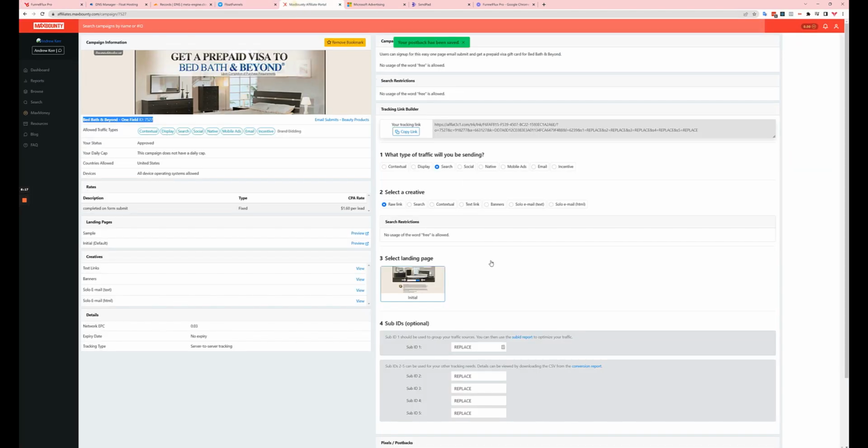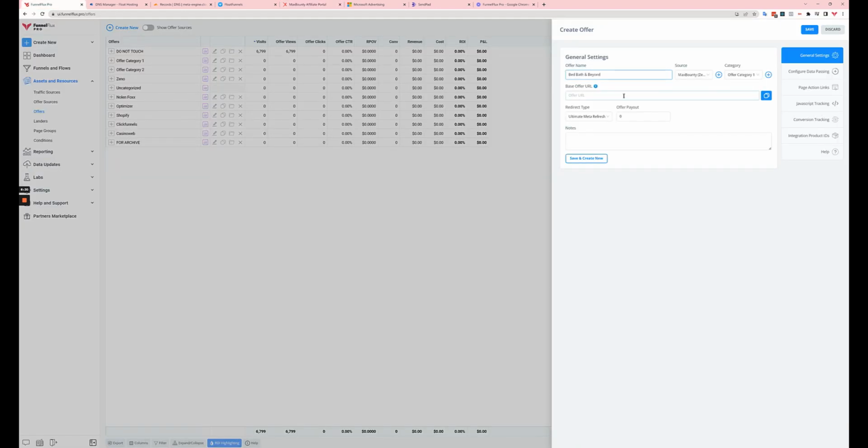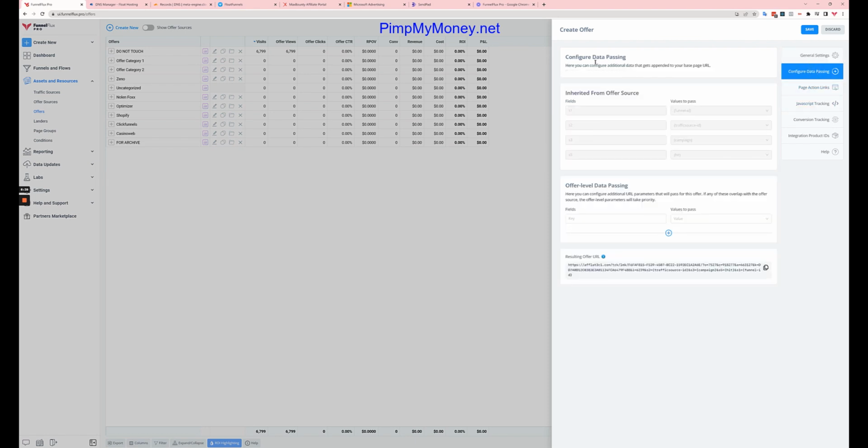For the offer URL, what I want to do is, first of all, just get rid of all of these. We don't need them anymore. I just want to get this base URL with no additional parts added to it. Copy this. I'm going to paste this in here. This would normally be on 301 or 307 for you guys. Then if I click through to configure data passing, what you can hopefully see here is that we have these fields inherited from the offer source.